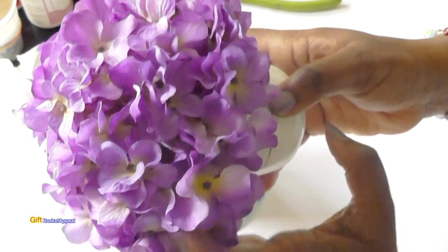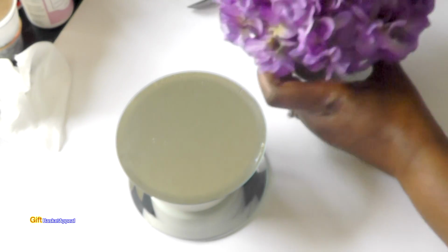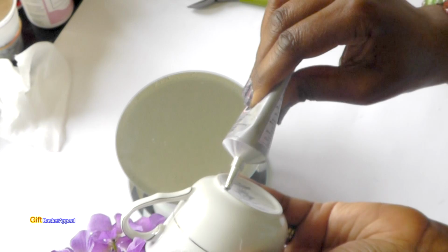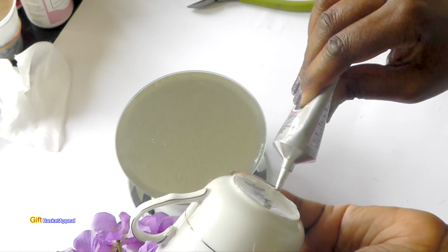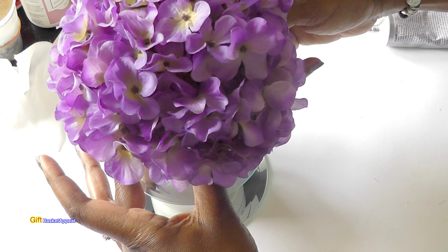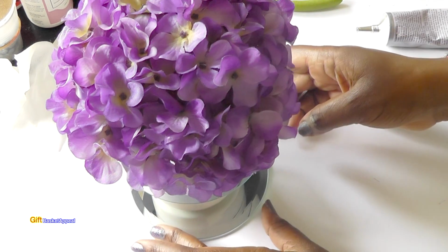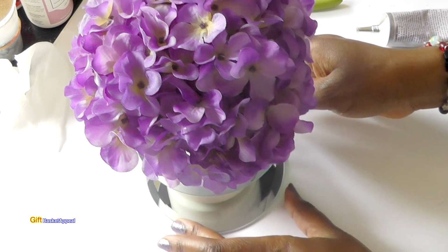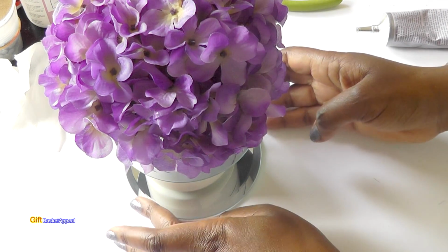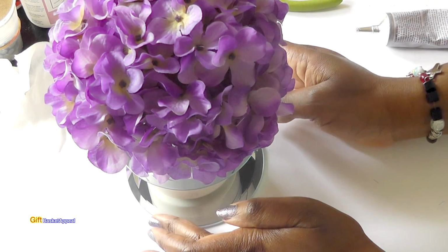Okay, so I'm going to just turn this over. And I'm going to get this E6000. And once again, I'm just going to go ahead and put a little bit around the bottom here. And I'm just kind of eyeballing it to find the center. Okay, and that's lined up just like that. And I can't lean it yet so that you can see, but I will post pictures from different angles so that you can really get a good look at it. This looks so pretty, and the reflections of the mirror looks really pretty too.